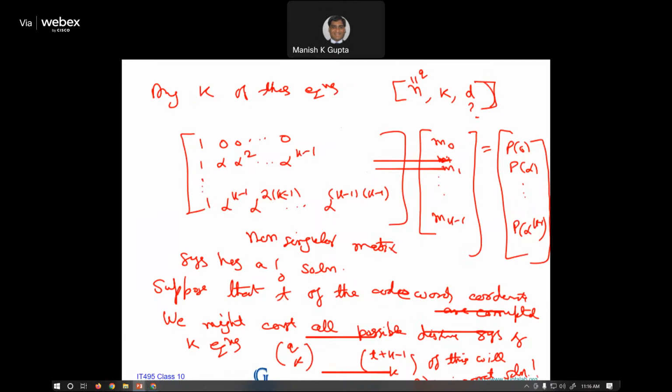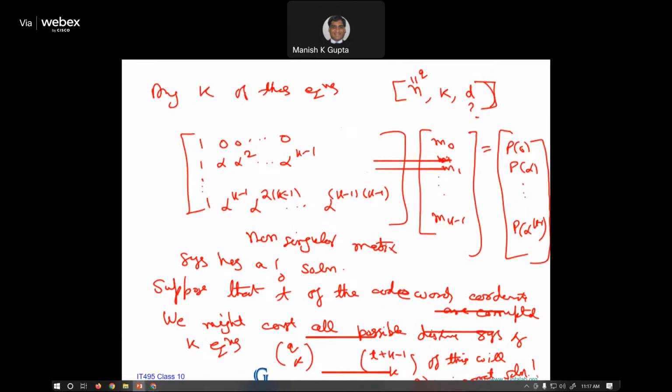Okay. So now, actually, there is some analysis in order to get the parameters. I'm leaving some things purposefully so that I can ask in the exam. So first, suppose T of the code word symbols are corrupted. From the Reed-Solomon code, I'm sending this vector C, which is C0, C1, and so on, with each entry P of alpha raised to the power i. T bits are corrupted. That means it will affect the system of equations.